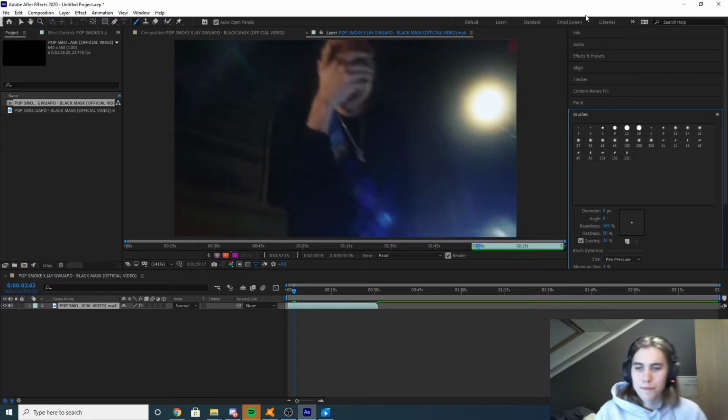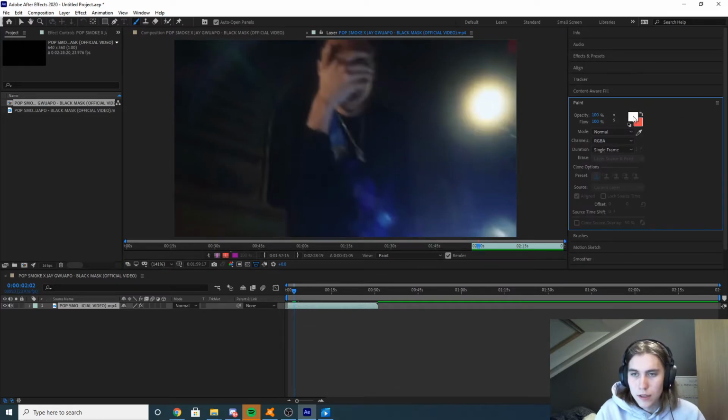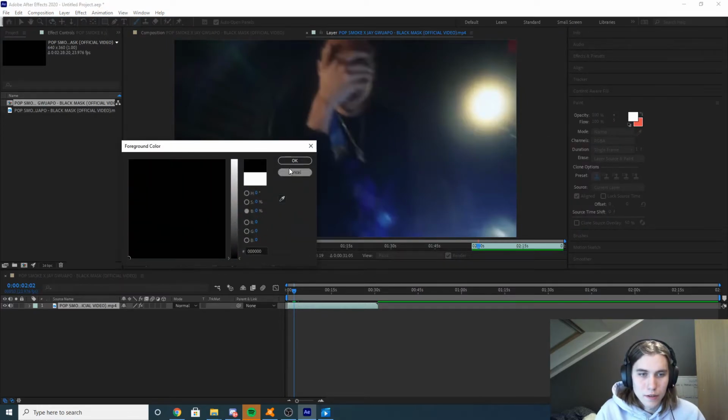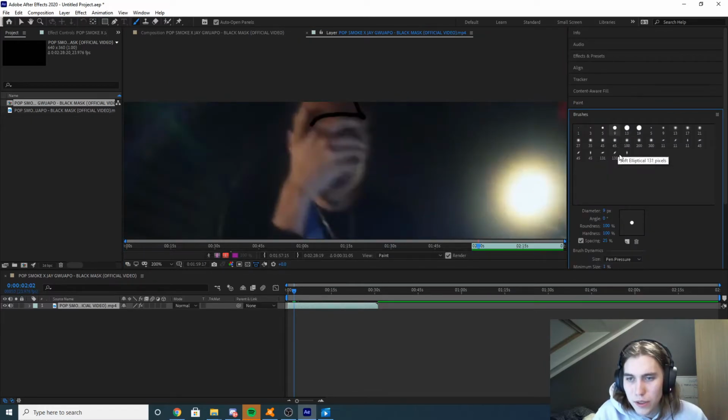Okay, so when you have found the frames and you know what the effect you want to achieve, you can start drawing on each frame. But if you want to change the color, because now we have just white and I clearly want to have it a black mask, I'm gonna change the color right here, and that's basically just how you do it. Also remember, you don't need to have it completely perfect. I'm gonna have a bigger brush for this because it's gonna be way too small to do his face with a small brush. We're not gonna have this hardness, we're gonna have 50. Now it's basically just taking your time.